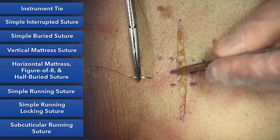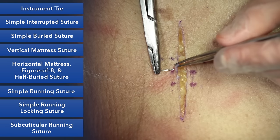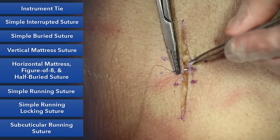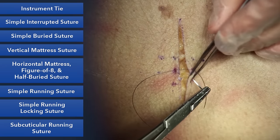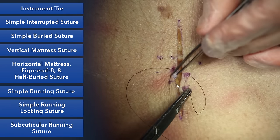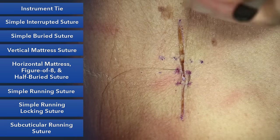It's important here that you stay close to the skin edge and that you're the same distance on both sides. You'll take your bite on one side and then the other side. And then you'll turn it around and you'll go back so you end up on the same side. And there you can see our mattress.